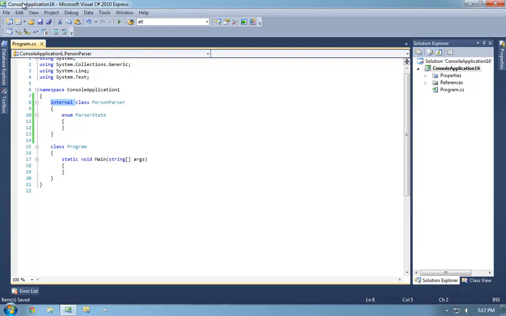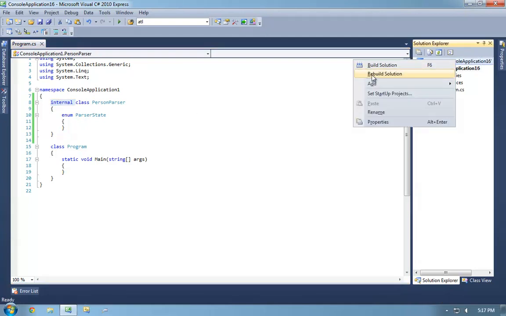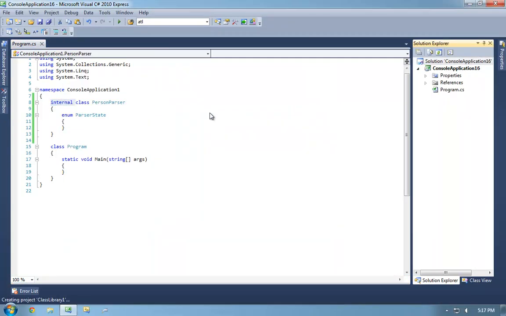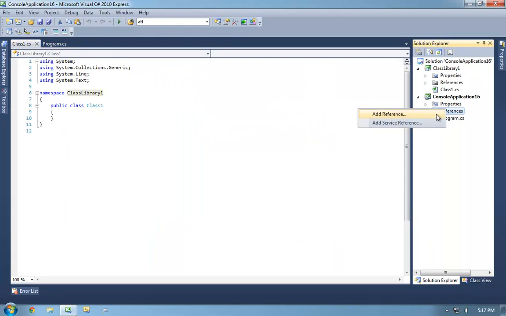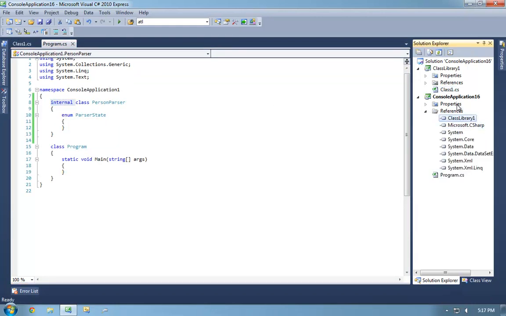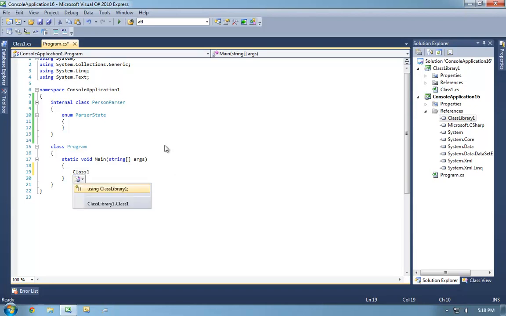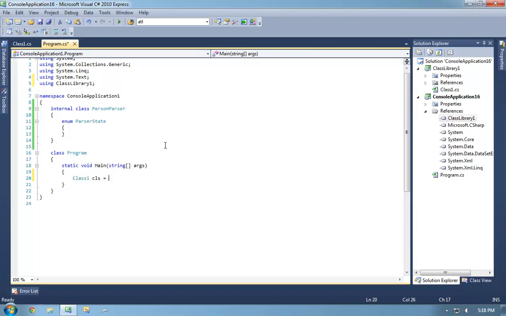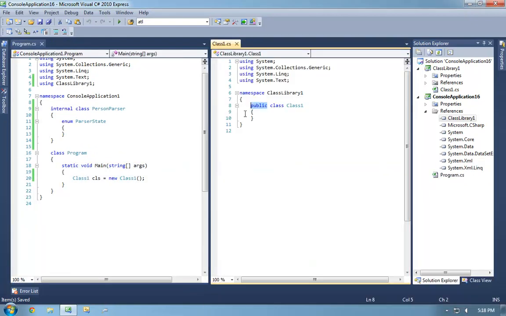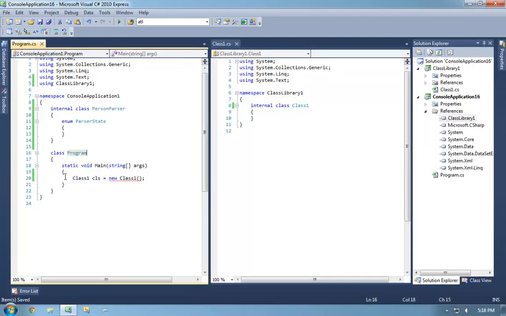So just the project? Just the project. So if I had a class library, I know we haven't quite talked about class libraries yet, but if I were to have a class library, reference it from this project, and I had a class 1, by default, because I've added that reference in on the console application, I can access class 1 just fine. However, if I were to change class 1 to being internal, then you'll notice that line 20 becomes an error.